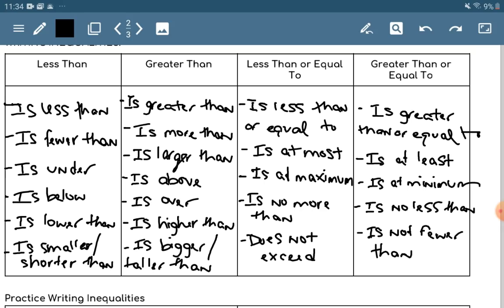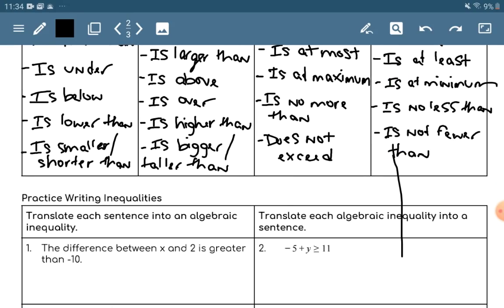If you're looking at all of these columns, what you should notice at this point is nearly every single one of these phrases starts with the word is. If you go back to when we were talking about words that tell us to use an equal sign, is was one of the most common ones used. Is helps differentiate these from operations, because phrases like less than and more than could tell you to subtract or add, but when you have the word is in front of it, it turns it into an inequality symbol. So please make sure you keep these in mind and use this paper to help you when we do the examples below and any homework you're working on.